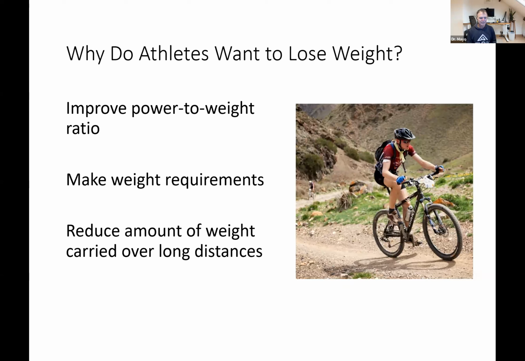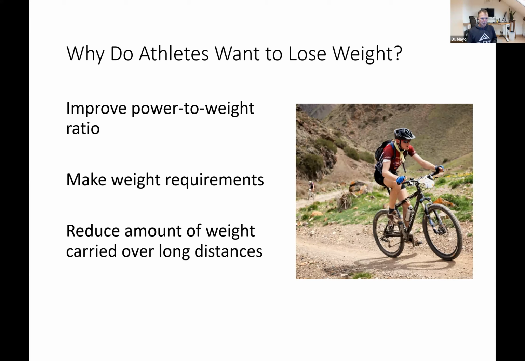And as we get into this, one of the questions, and I think some of you probably know the answer, is why do athletes want to lose weight? Because usually you have two camps, right? You have athletes that want to lose weight and get leaner, or you have athletes that want to gain muscle. And so why would you want an athlete to lose weight? First off, you need to assess them to see, do they need to lose weight in the first place?